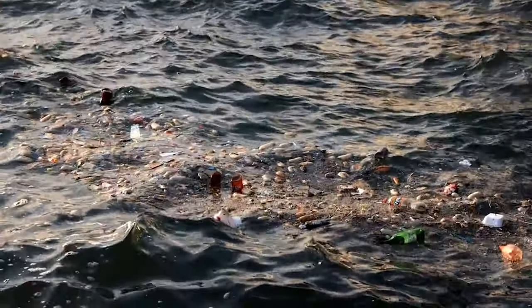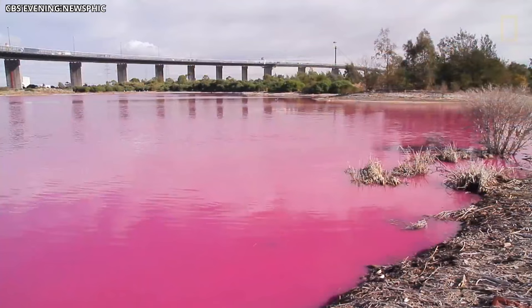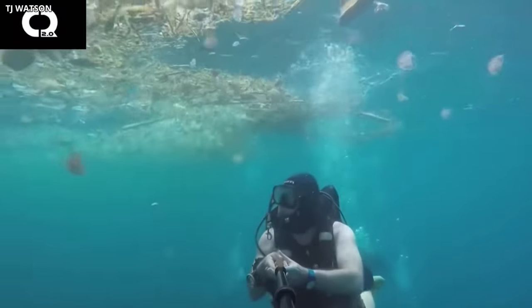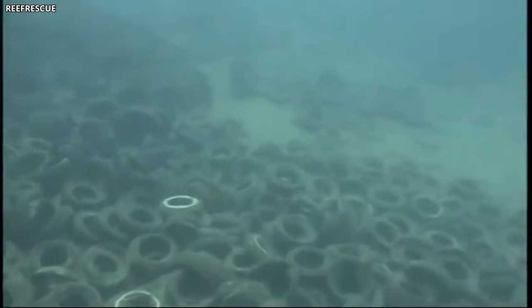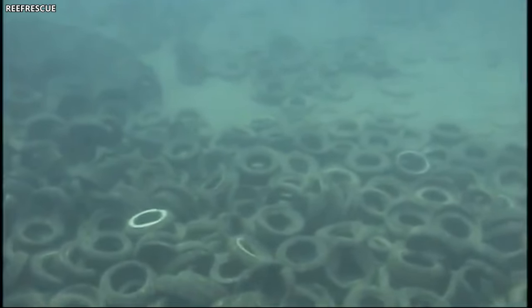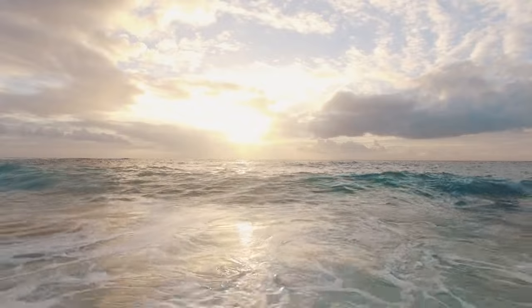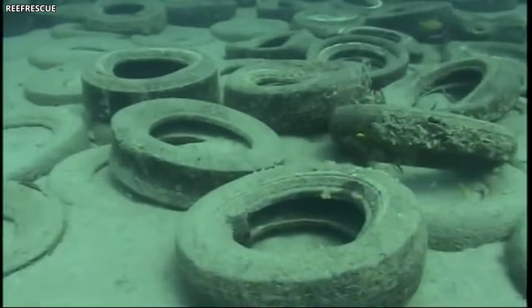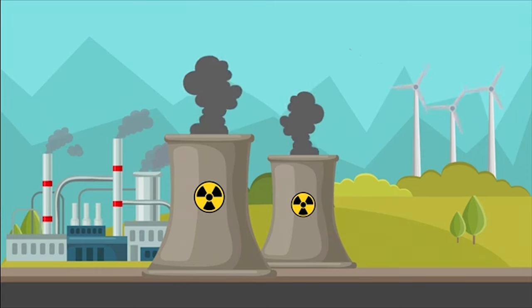In simple terms, we have historically treated our oceans very badly. These facts are definitely upsetting, but it's crucial to understand that we're reflecting on these actions from a time when we have become much more aware of the importance of protecting our environment. In those days, people didn't understand the impact of their actions like we do today. There was a lack of awareness and concern for the long-term health of our planet and its oceans. The sad truth is that the ocean was treated like a giant trash can, a place where you could just throw anything you didn't want anymore, including dangerous and toxic materials.